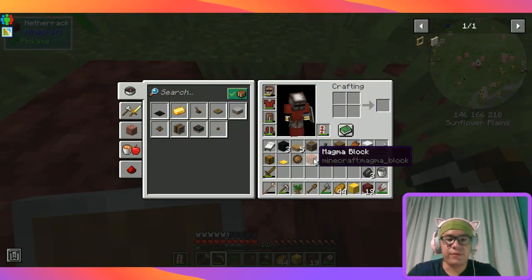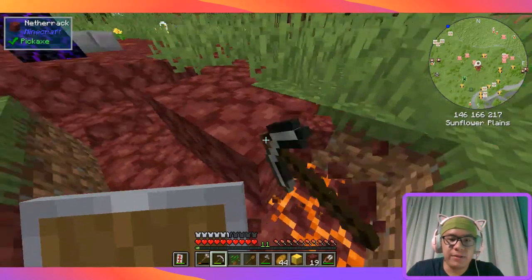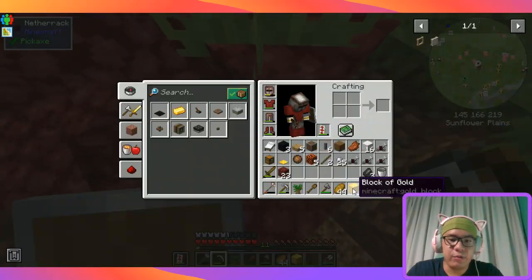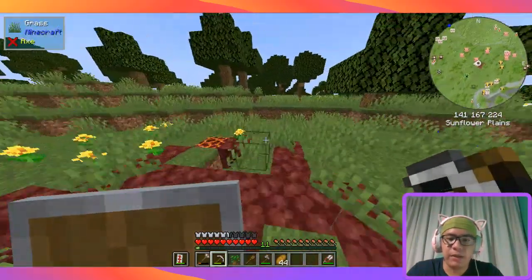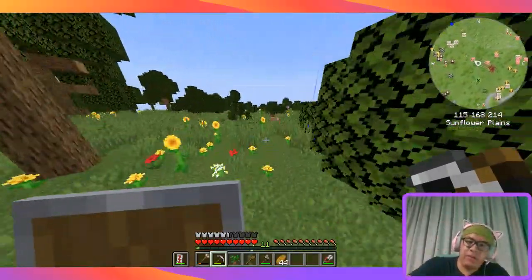Okay, so magma is useful because I can bulk wash it into obsidian, but I can also use it to power an encased fan. So I can use it to basically create two things that will generate stress units for me. Which is pretty goated, if I do say so myself. Pretty goated with the sauce.